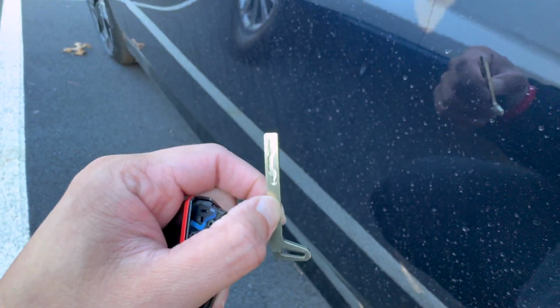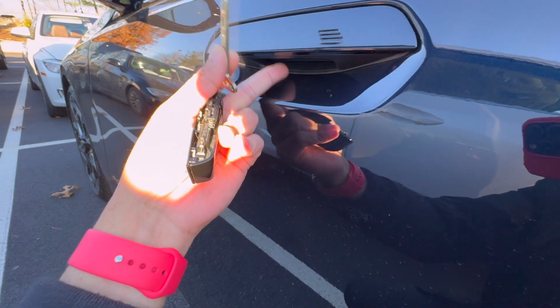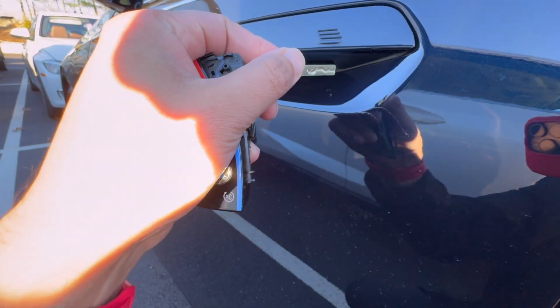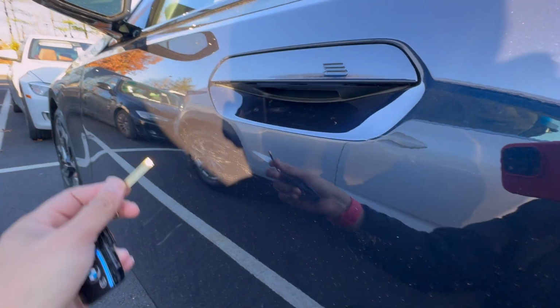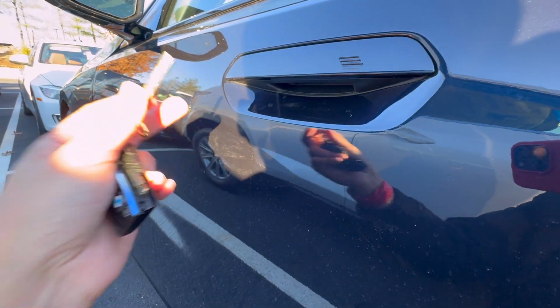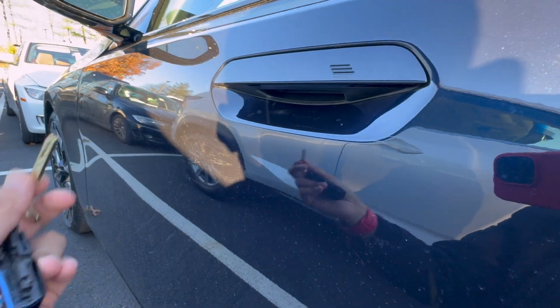And then once you have it out, you're gonna use one hand to lift up the door handle, and then put in your manual key, go ahead and turn it, and then you can go ahead and get into your vehicle. There is gonna be a good chance that the alarm is gonna go on, but don't worry about that, because it will turn off after a couple of minutes.